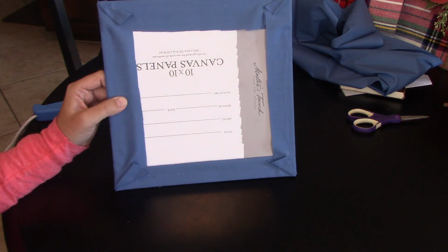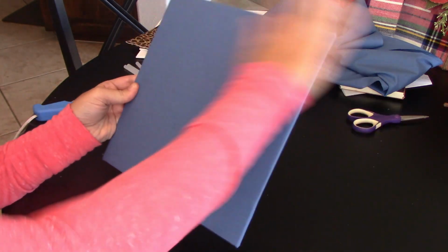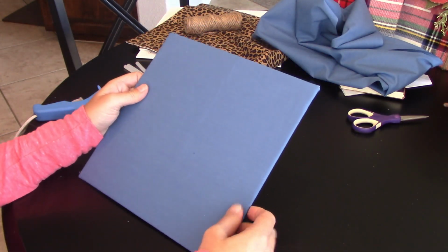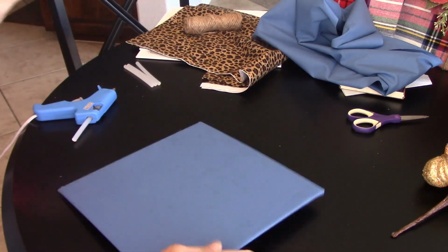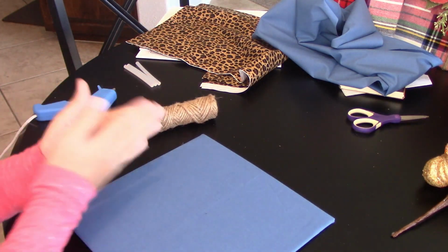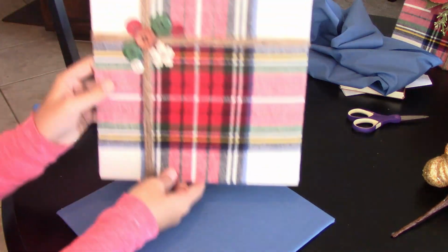It looks a little cleaner on the back now than it did before. And here's my front. So like we said, this is a side panel. This isn't the main one that's going to have my pretty pick on it. This one's just going to be wrapped in twine. And that is up to you. I like to do my twine at an offset. You know, like I did this one here.